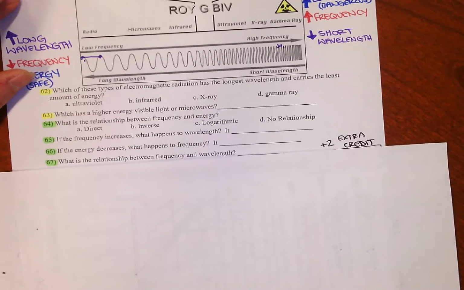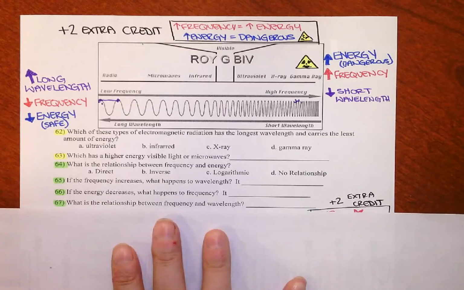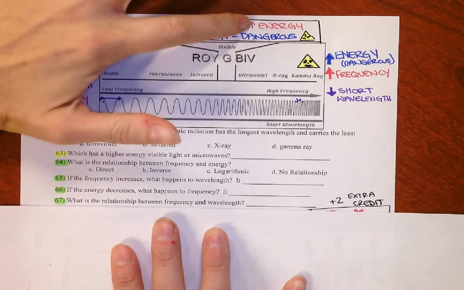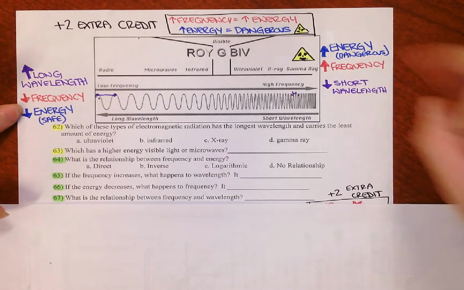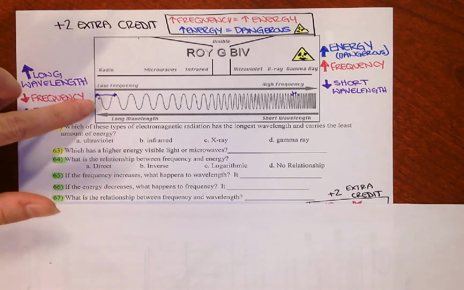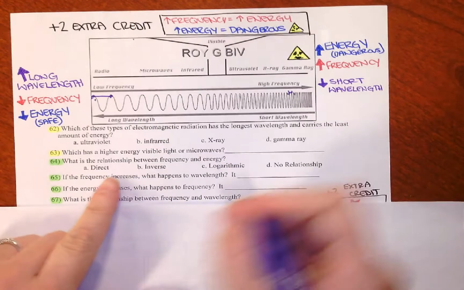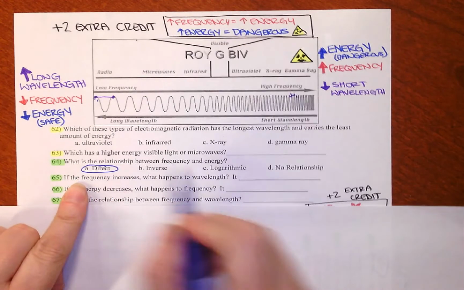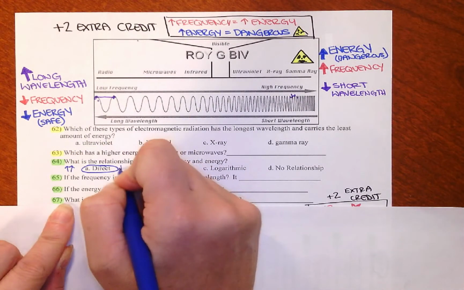And then we're going to look at some of these other ones before I give you your last extra credit. Okay? It says, number 64, what's the relationship between frequency and energy? And we really said that up here already. High frequency means high energy. So those arrows will both be up over here, or they will both be down over here. Radio waves are safe, and they are infrequent or low frequency. So if the arrows go in the same direction, they get high together and they get low together, that would be a direct relationship between frequency and energy. They go up together, or they go down together.